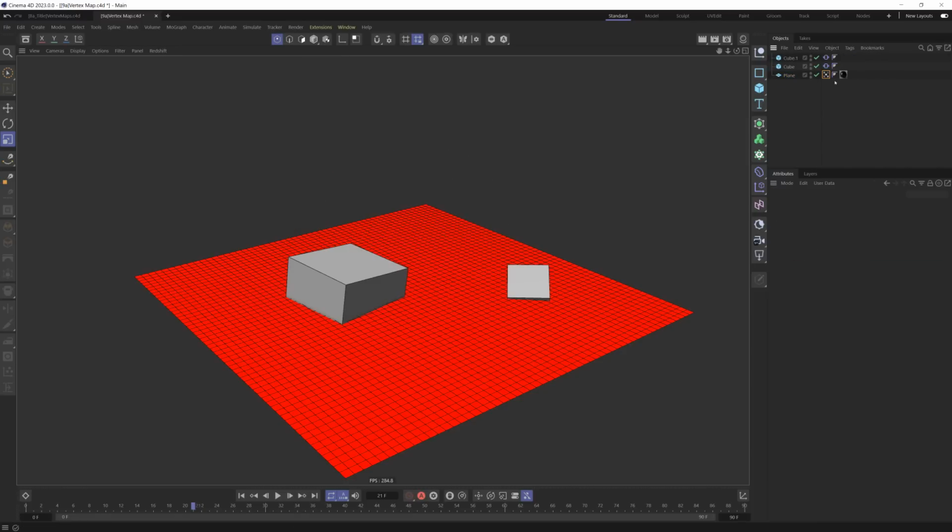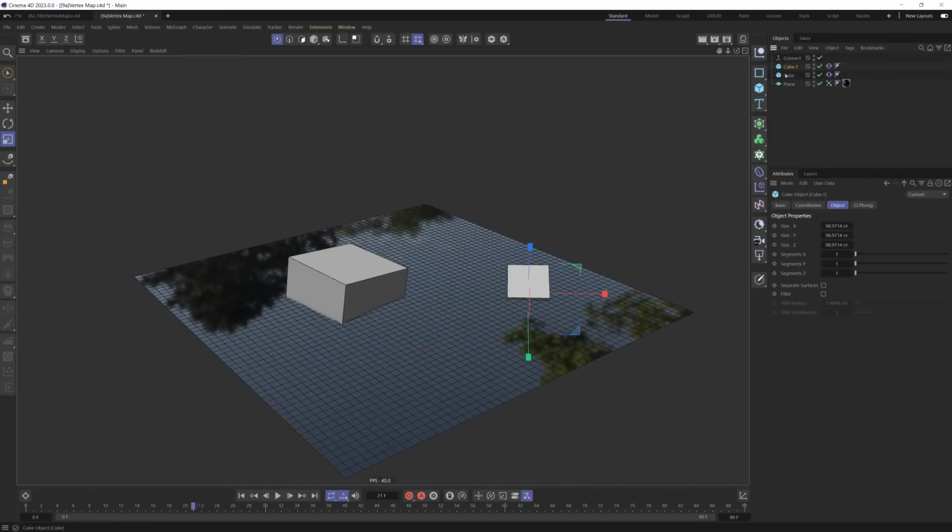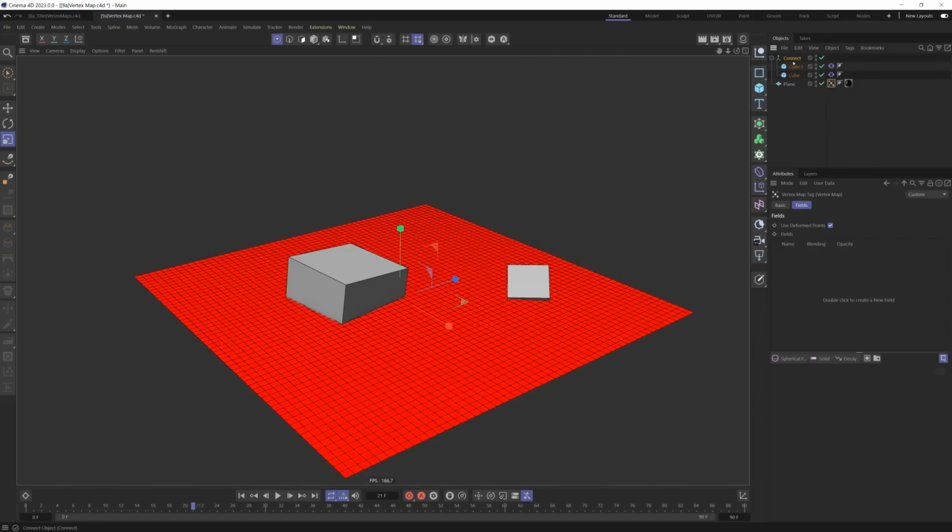What I would like to do, we don't need a spherical field, but I would like to feed the geometry of these 2 cubes in, and I don't want to do them separately, so I'll create a connect object, feed both cubes into that. I don't need to weld. And in the vertex map, drag the connect object in, view it as a point object, and you can see these 2 little points show up.